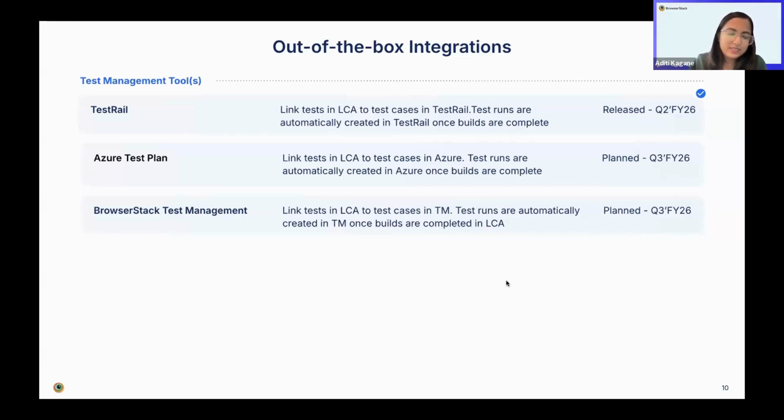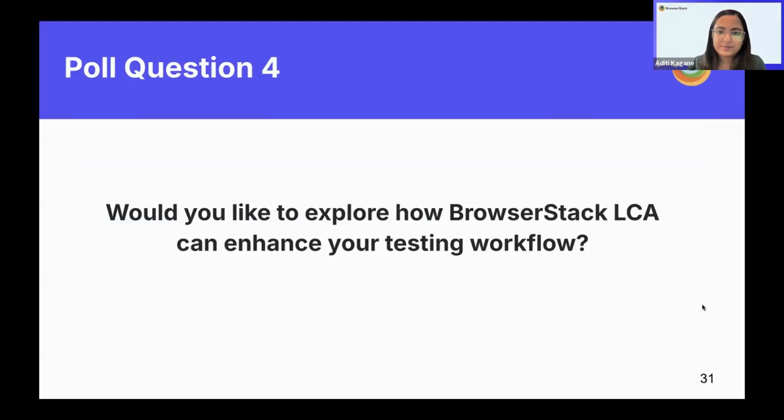Once you execute these test cases on low-code automation, the data flows from low-code automation to your TM tool and creates a build or a test run in that tool as well. So you get visibility into what is happening to your automated tests on your TM tool as well. So we have the test management integration planned for this quarter.